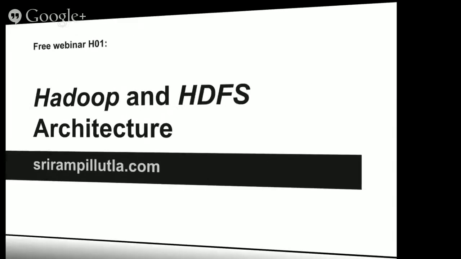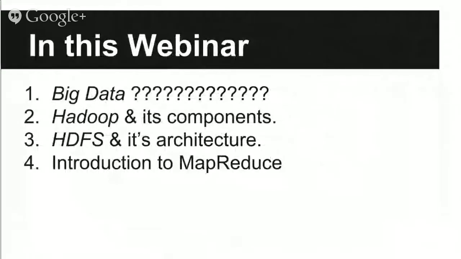Okay, in this webinar, we are going to discuss big data, what is big data, different types of big data, and next Hadoop and its components, HDFS and its architecture, and a little bit of introduction to MapReduce. The further details about MapReduce will be discussed in detail in the upcoming webinar.